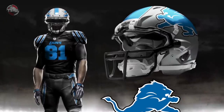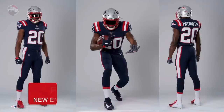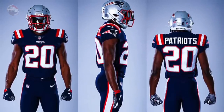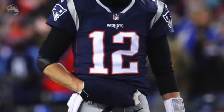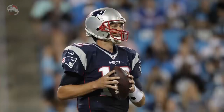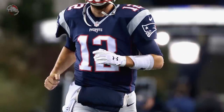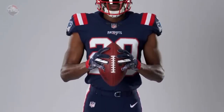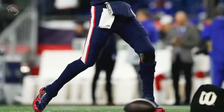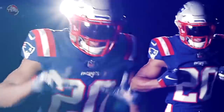Number 1: New England Patriots home jerseys. Maybe it's just weird watching the Patriots play without Tom Brady, but we've really been turned off by the new jerseys introduced in 2020. The Patriots were the NFL's golden franchise during Brady's 20 seasons, so those old jerseys became iconic and historically significant. The old home uniforms with navy jerseys and gray pants were right up there with the NFL's best, perfectly incorporating the red, white, and blue colors as a play on the Patriots theme. But in 2020, the Patriots ditched the gray pants look and made their color rush uniforms the main home jerseys, featuring navy jerseys and pants with a red and white patch on the shoulders.